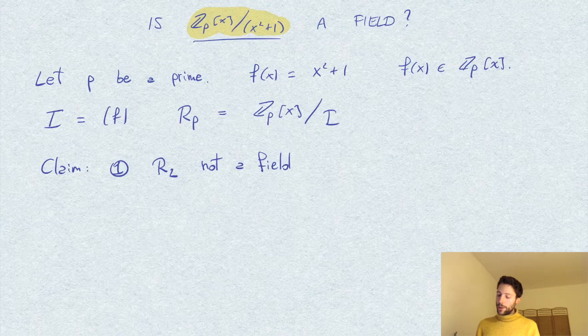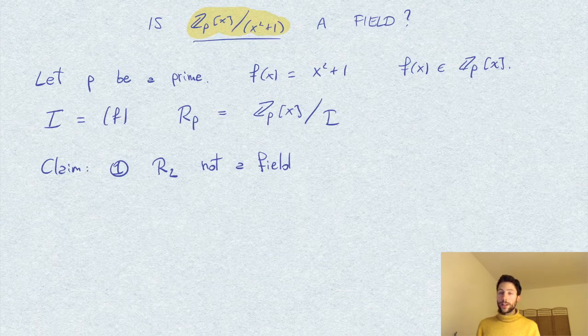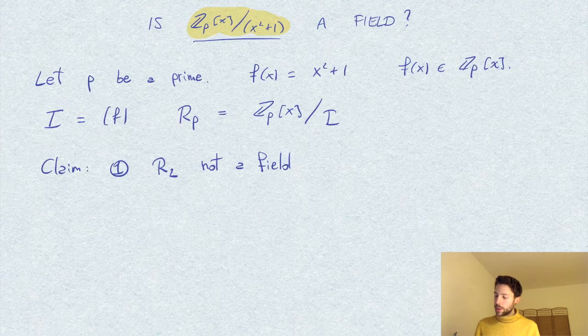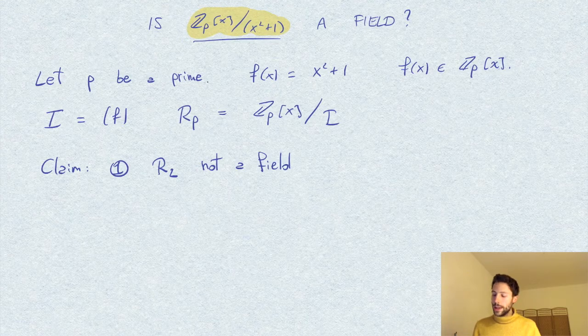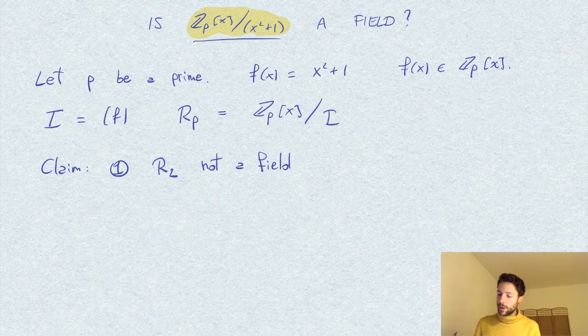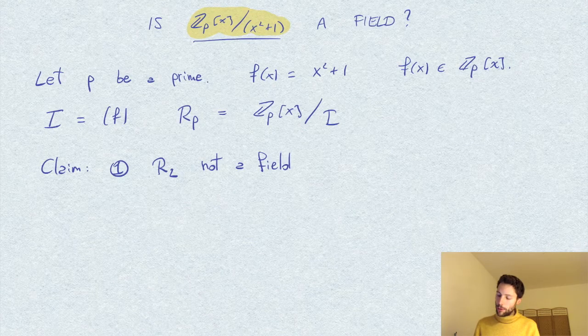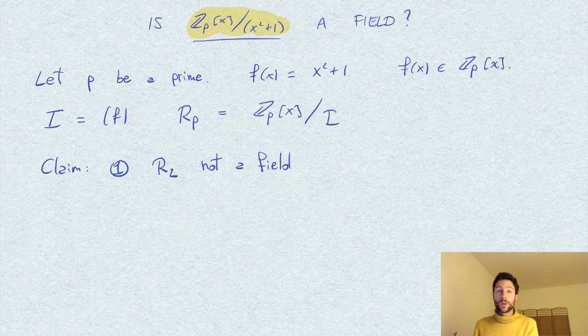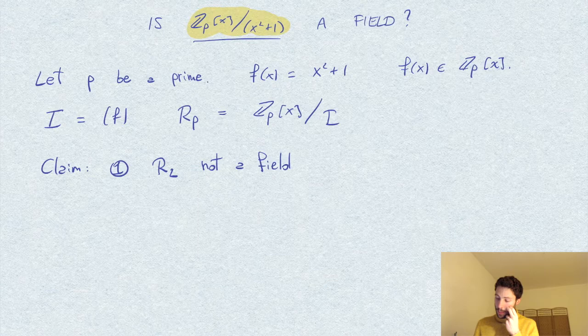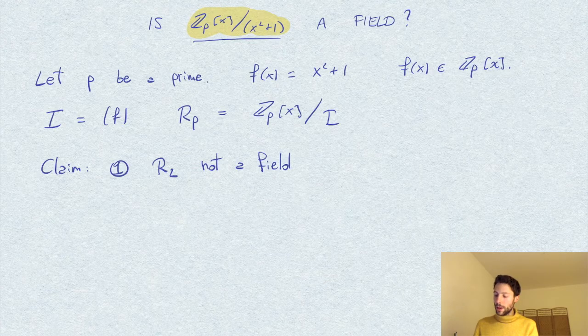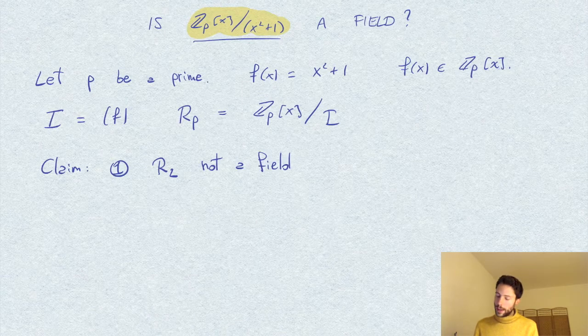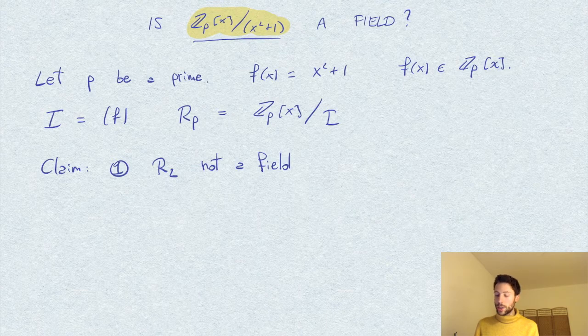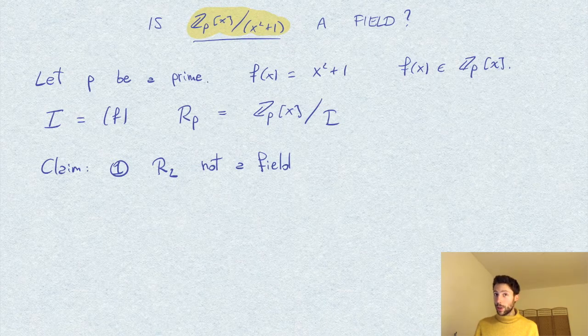So you may wonder what kind of ring it is, since it is a ring with four elements. In such a quotient where we are quotienting by this polynomial x squared plus one, it is as if we take the original ring Z_p[x] and we put x squared equals minus one, because this polynomial is sent to zero in the quotient. So the only elements that we have in R_2 are the scalars, so the elements of Z_2, zero and one, and then we have polynomials of degree one, which are given by x and one plus x, and there are no other elements. So there are four elements.